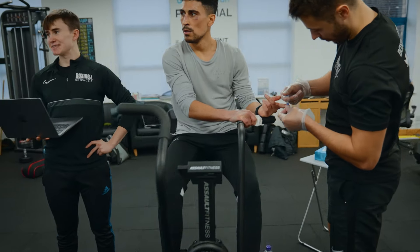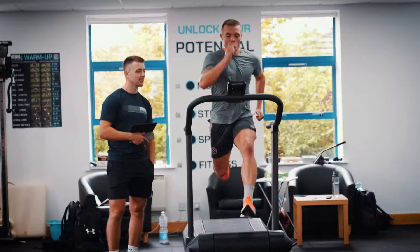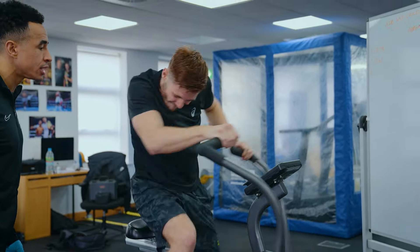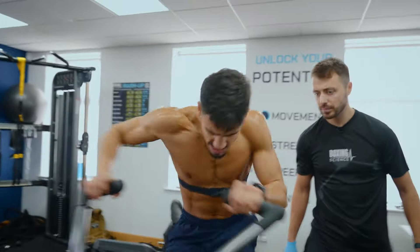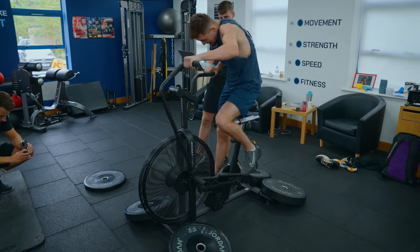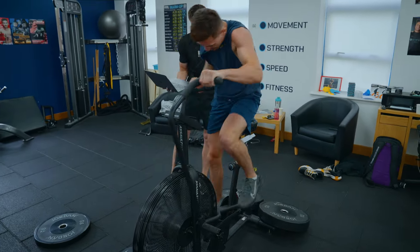This has actually been shown with recent results from our athletes. We've seen that they've improved their aerobic endurance based off the lactate profile without doing much active recovery or zone 2/3 work at all — we've been predominantly doing sprint training and sprint interval training. This has helped improve their lactate profile and reduce their heart rates at different speeds, which is a representation of them improving their aerobic capacity. So keeping it very simple: we do aerobic endurance work just once a week, purely for recovery and maybe to help athletes lose weight.